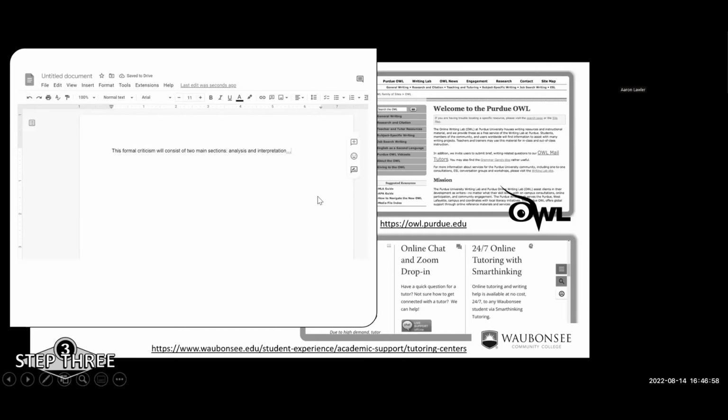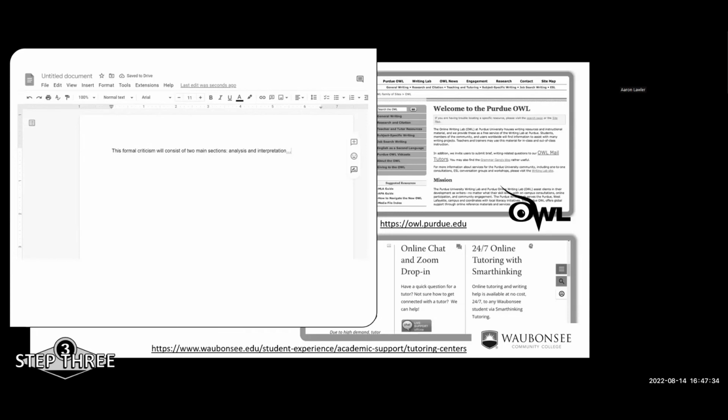Some tips on writing can be found at this really great resource, which is Purdue OWL. It's got a very easy URL to type in. If you just search Purdue OWL in any search engine, it'll come up right away. Plenty of great resources there. It's got some information on how to write a thesis statement, on how to structure the paragraphs in your written work, how to make sure it sounds collegiate, how you're citing things, right? You want to make sure that you're adhering to the academic honesty policy, meaning that nothing is plagiarized.